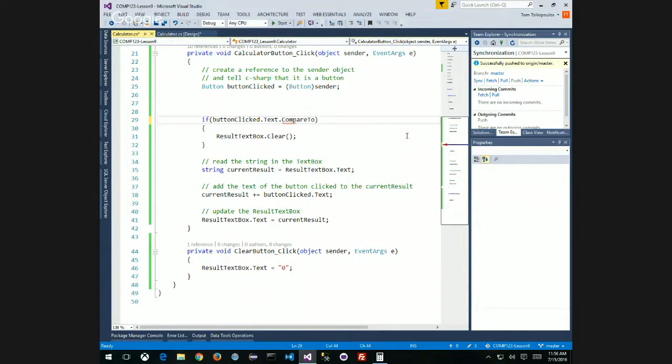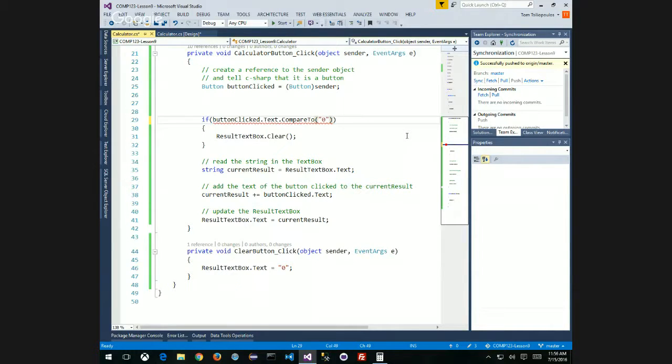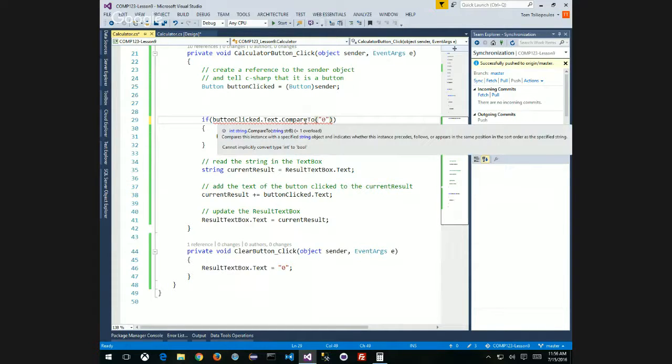Compare to, and then if I put an object value, 0, can I do that? If that's equal to true, and now it's not giving me a return value. Compare to says it's going to return an integer. So how do I compare strings?